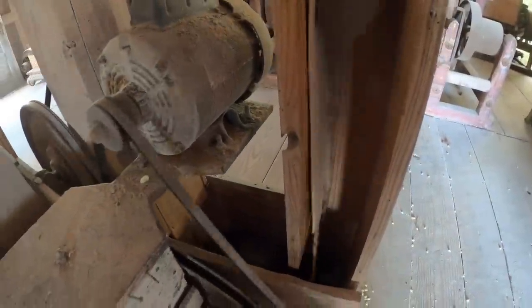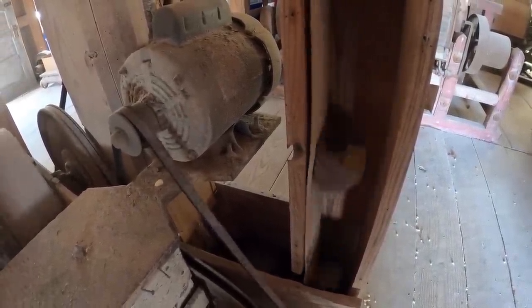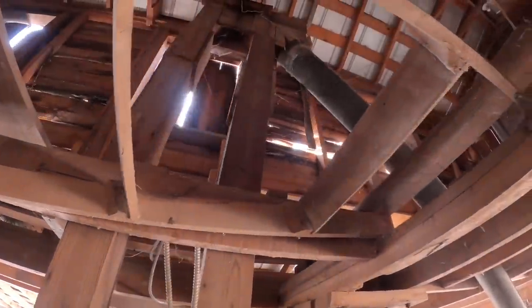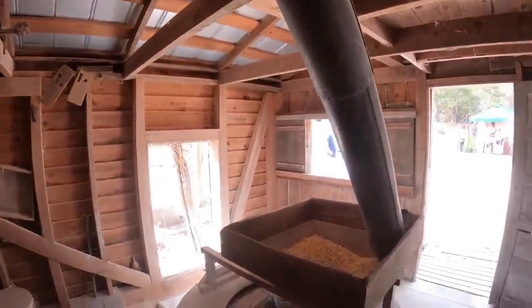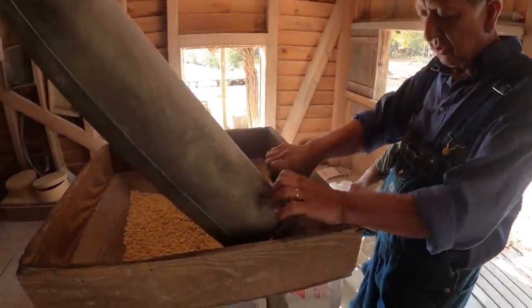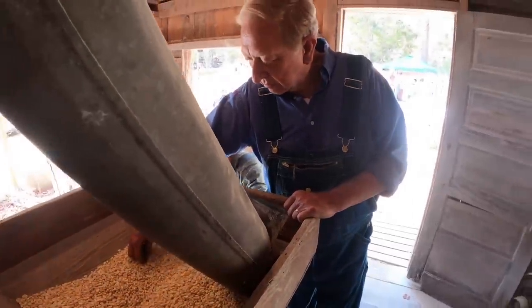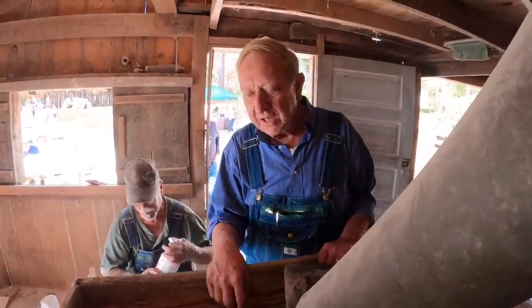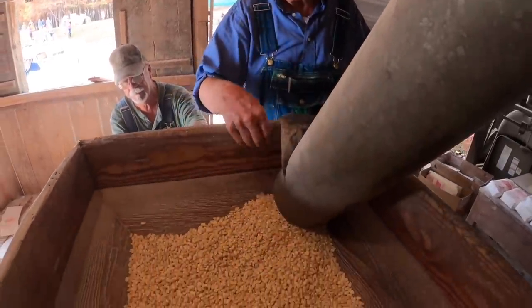And the corn works its way down to this elevator with the little belt with the cups on it that takes it upstairs and puts it in a pipe which conveys it over to the millstone. Once we get over here, then we can release the corn through this little gate right here and let it into the hopper. And this corn is very clean, but a lot of times people who bring corn, we have to stand here and pick the cockleburs and the trash out, and we can let it out as we need it.